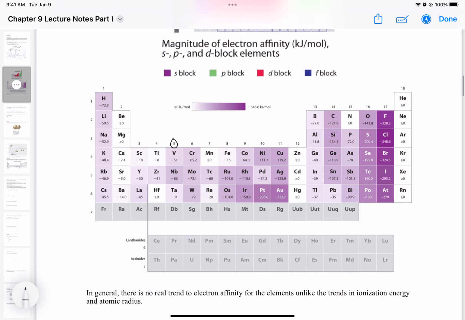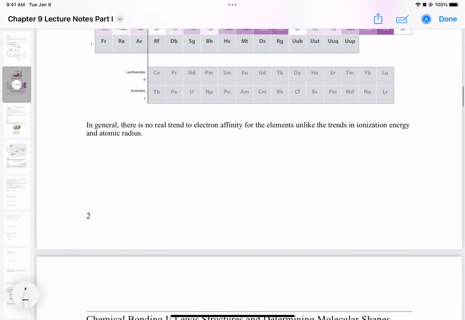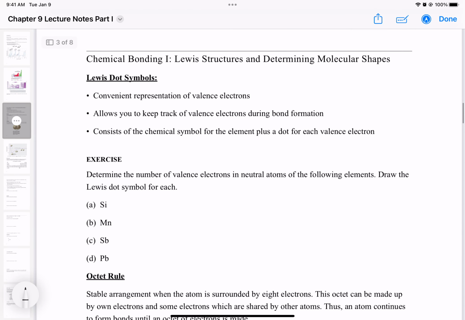Okay, so now let's start talking about the new material here, Chapter 9, Lewis structures and determining molecular shapes. So if you took chemistry in high school, or you took Chem 300, you should have encountered doing this. So this may be a review, but we're going to start from the beginning and then go into a lot more different shapes for some compounds, past the ones you probably learned previously, and then we'll learn how to draw these structures.